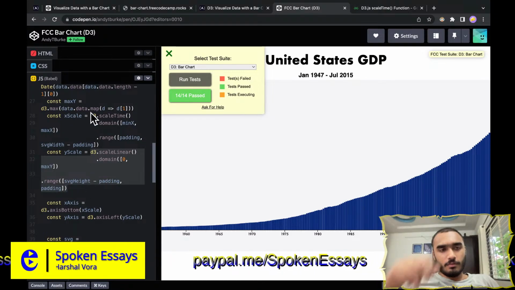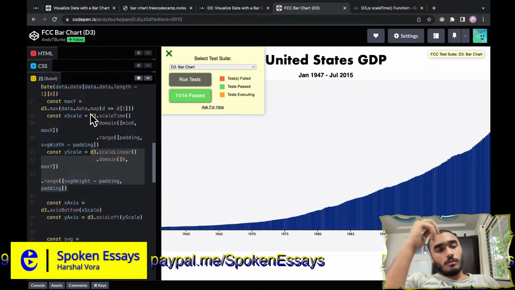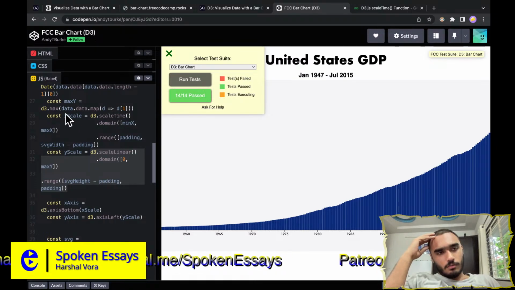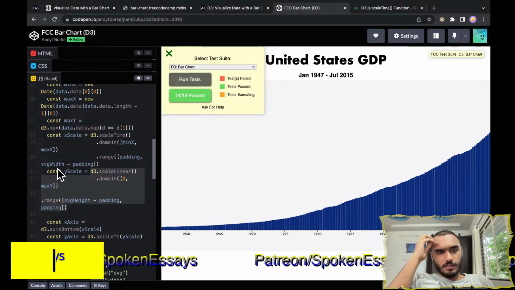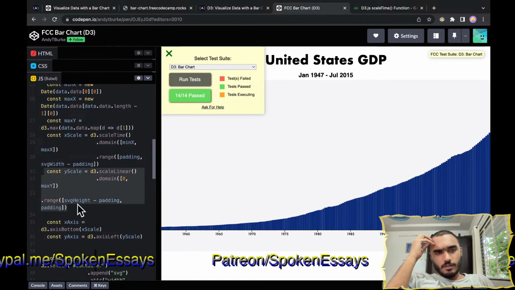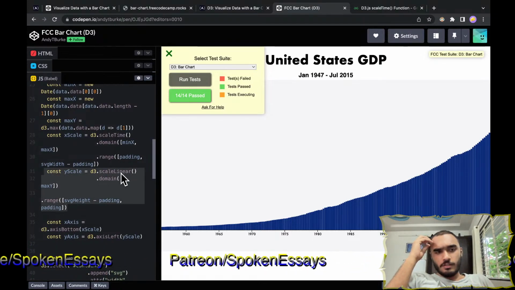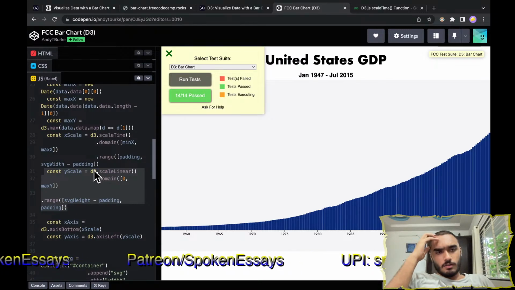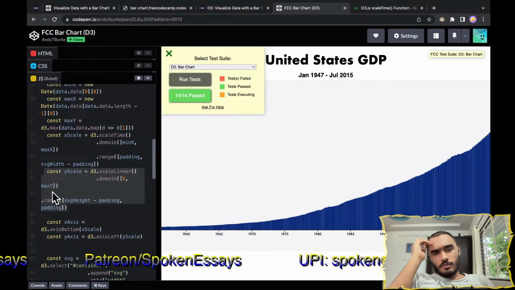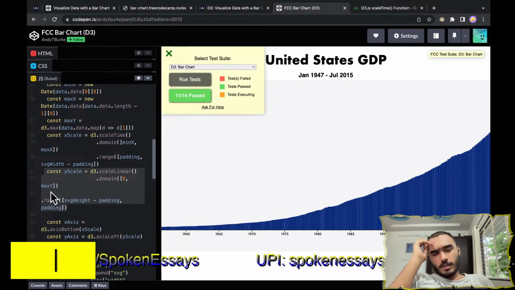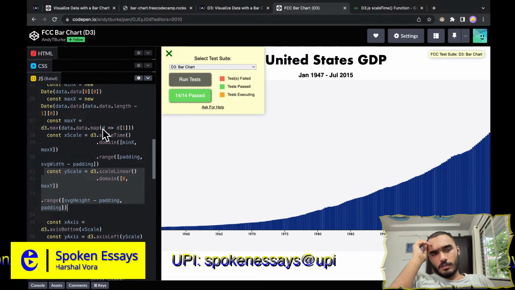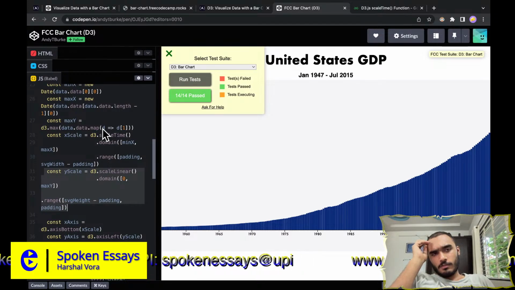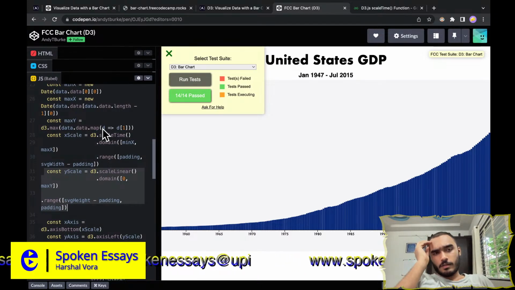Max y value. What did they use as y scale? d3.scaleLinear. That's okay. Domain 0 to max y. What is max y? d3.max of data.map.